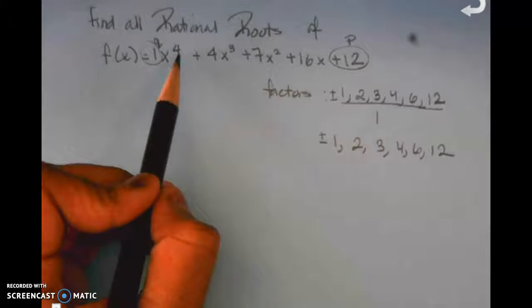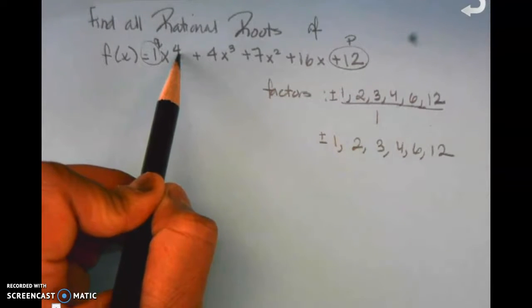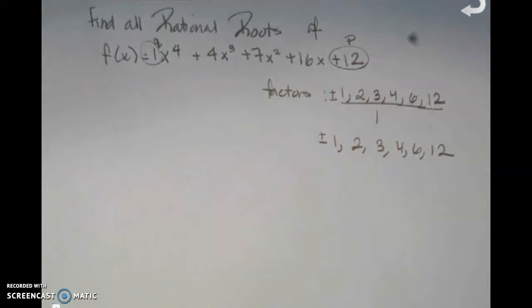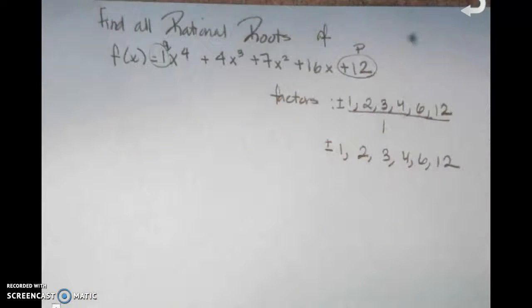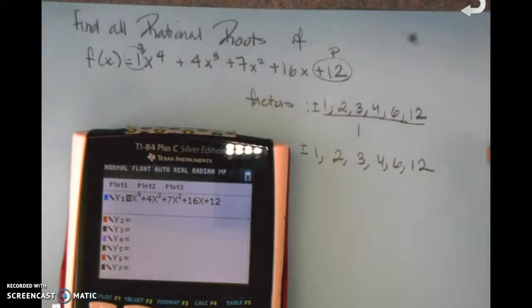Now, because this is the fourth power, I'm going to tell you there should be 4 solutions, roots, intercepts. And so we're trying to find which ones are rational. There could be some imaginary ones. There could be some that are irrational ones, meaning you have a square root that's not perfect. So in order to narrow this down, if I let you use a graphing calculator, then I would graph this on there. So I would go to y equals, and I would enter this into my calculator.